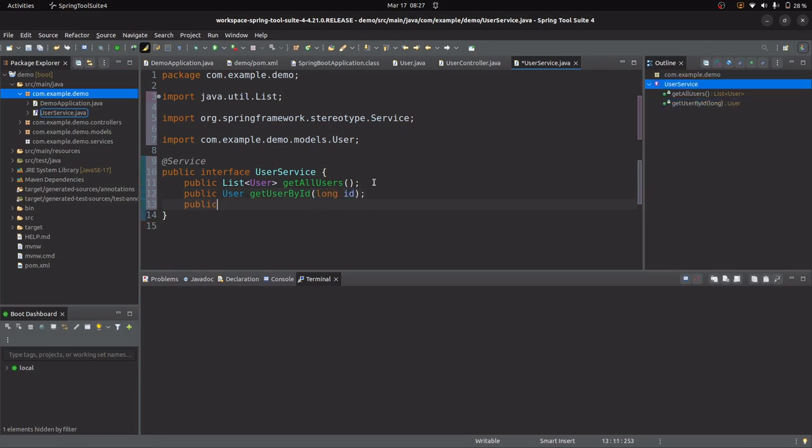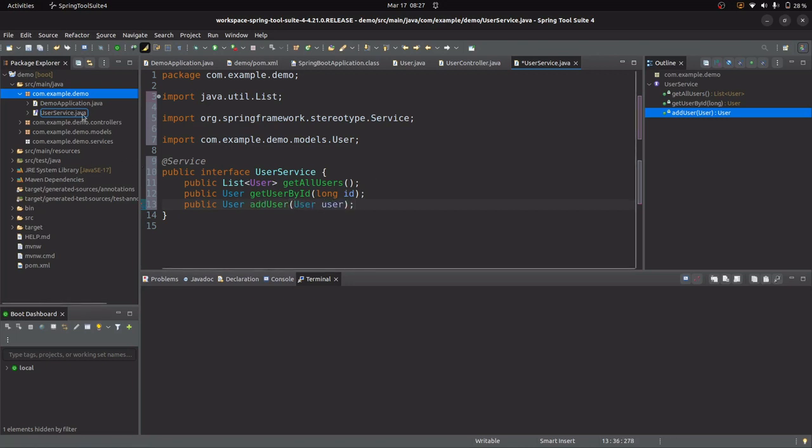So public User addUser, accepting a User.